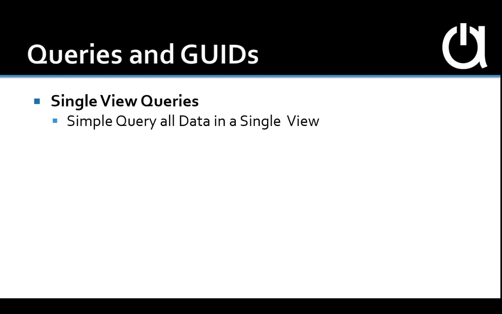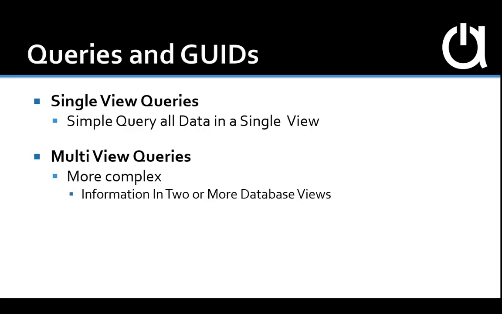These can be a little bit more complex because it requires linking the multiple views through some piece of data that exists in both of the database views. Most of the time, we recommend using a GUID. So now you may be asking yourself, what is a GUID? GUID stands for Global Unique Identifier, and this is a term used by Microsoft for a number or a code that is generated to create a unique identity for each record in the database.